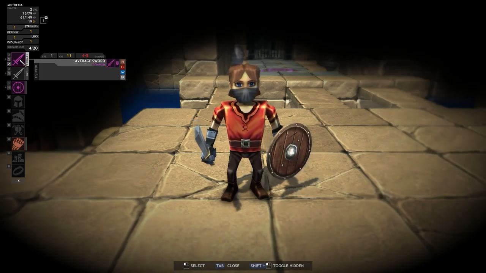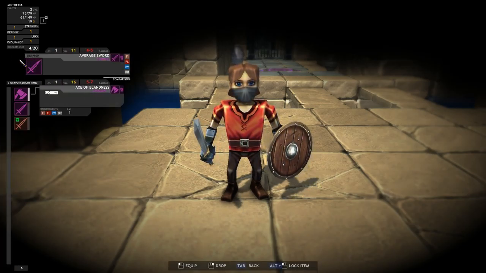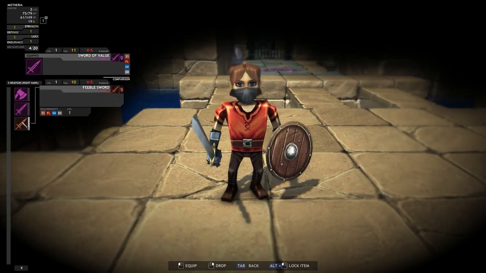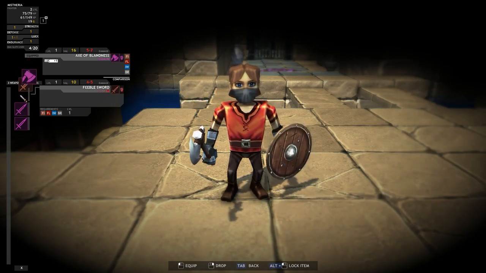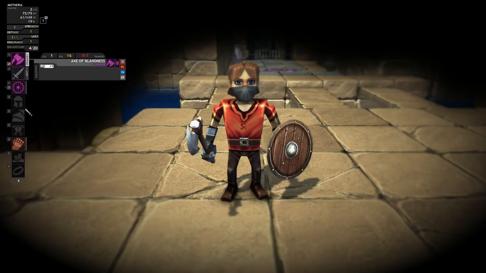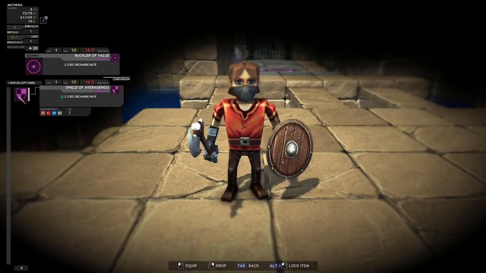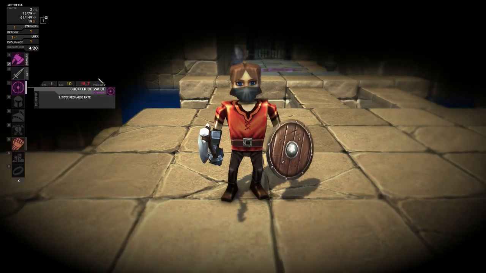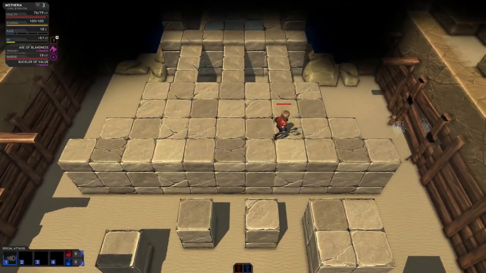Oh, these are my weapons. Kind of, sort of. So is this the best I have? 5 to 7. Yeah. Mine is better. Well, I guess that makes sense. Somehow.